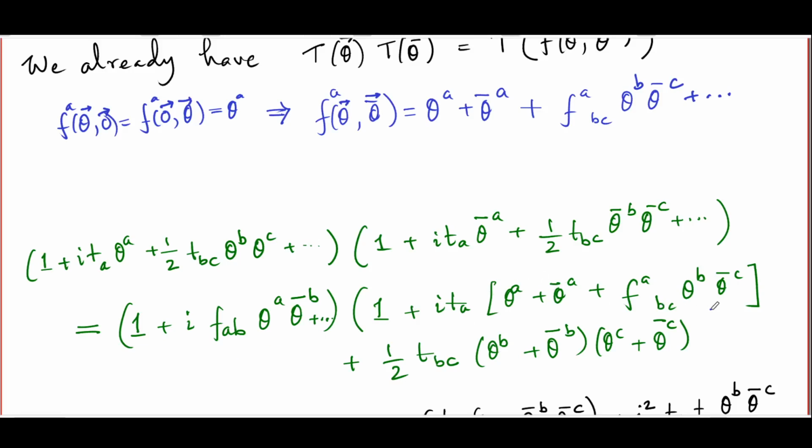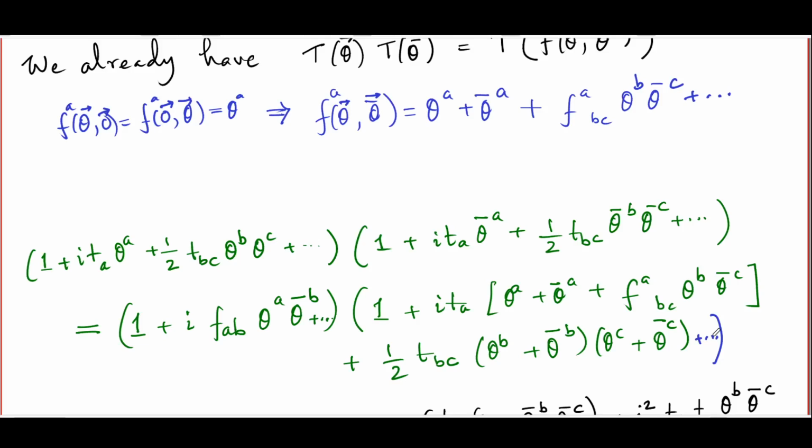And here what we have done is we have written U of t of f of theta bar. We have expanded out the f of theta bar up to quadratic power here. Here, of course, we have ignored the quadratic terms because since we are working only up to quadratic terms, the product of these two would be enough to give us quadratic terms. You don't need any more. There are, of course, other additional terms beyond this.